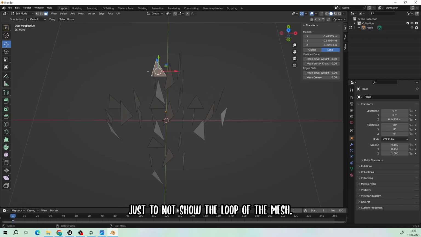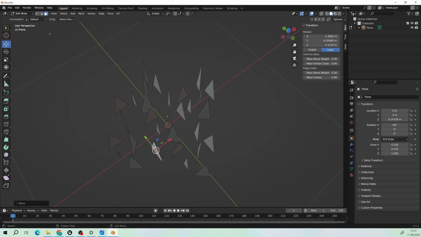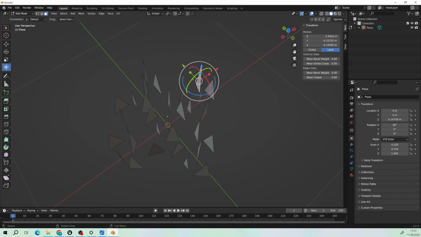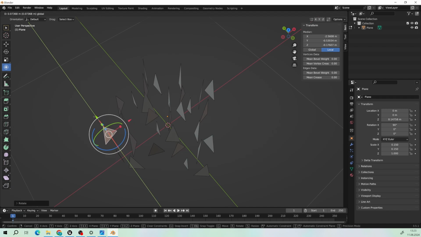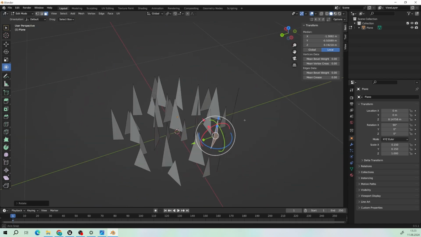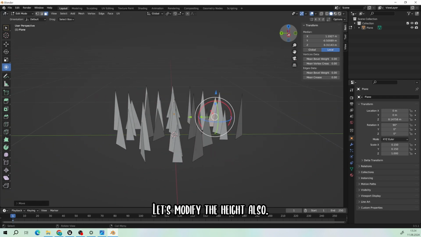Just do not show the loop of the mesh. Let's modify the height also.